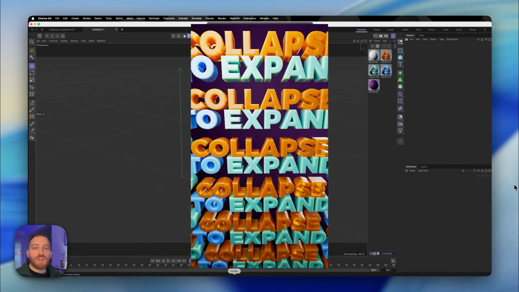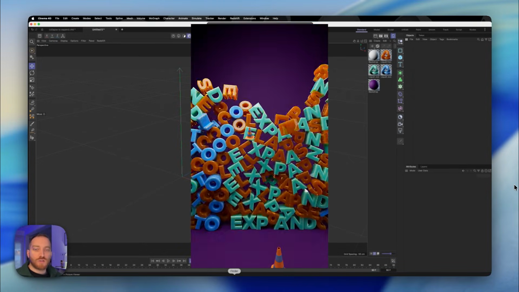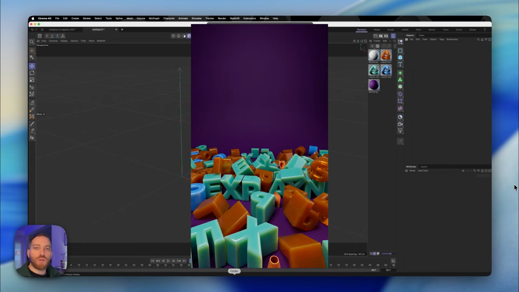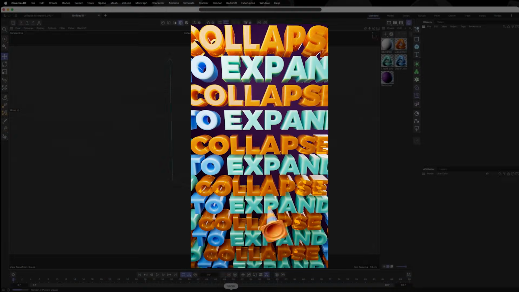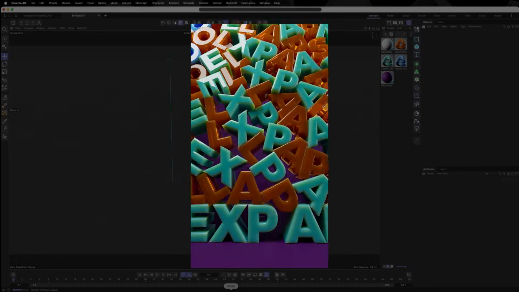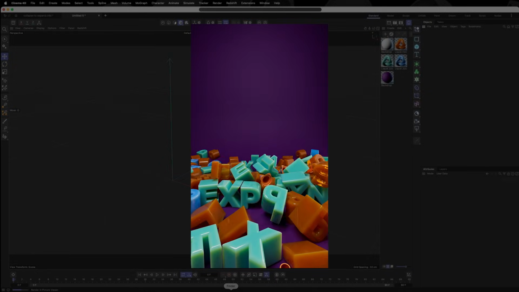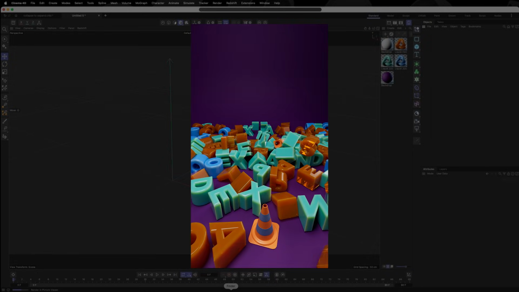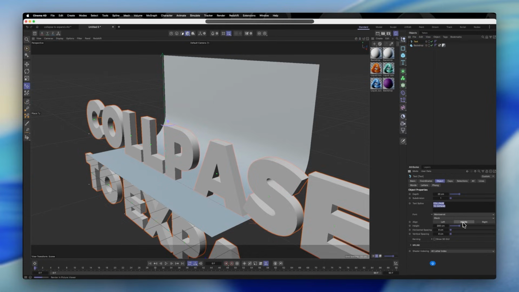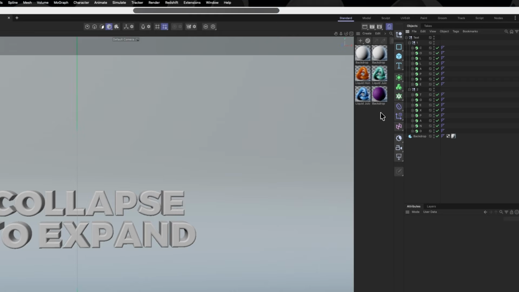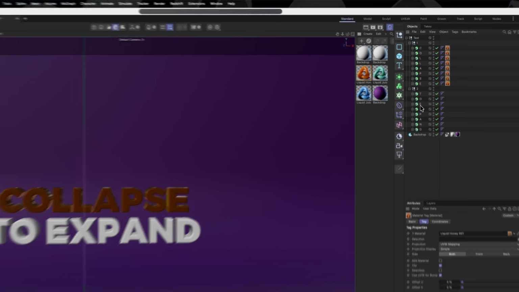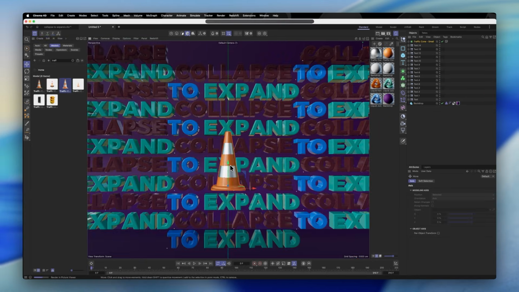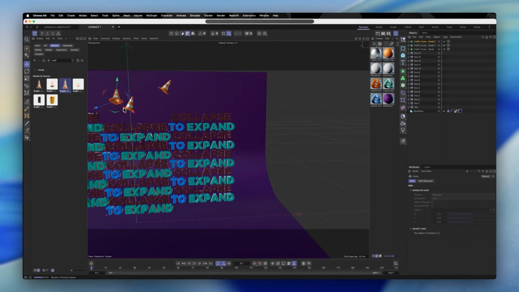Hi, I recently posted this short 3D animation on social, and today I'll walk you through the full process of how to create that in Cinema 4D and Redshift. It's a simple and easy to make animation where letters and some objects collapse naturally and drop to the floor with rigid body dynamics. In today's video, we'll focus entirely on building the scene, preparing the text, applying dynamics, and creating the timing of the collapse. Then in next week's tutorial, we'll move into cameras and lighting.